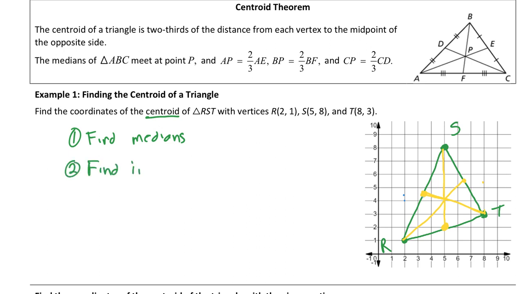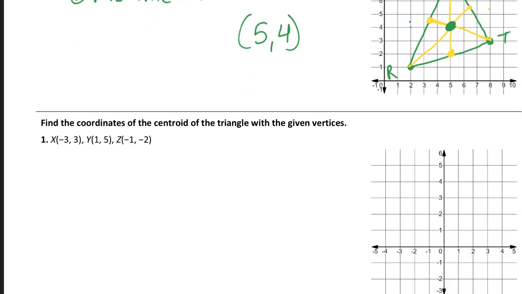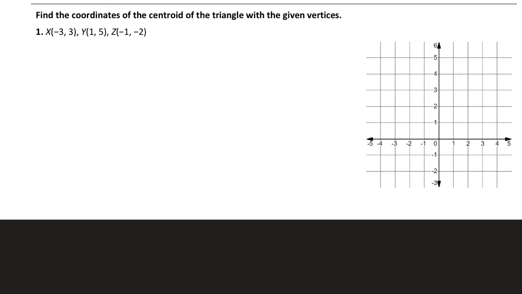Then the only other step is find the intersection of those medians, which is this point right here. And I know I wasn't perfectly on, but it's the point 5, 4. So for a question like this, I'm expecting an ordered pair as an answer. So at the bottom, I want you to work through a problem independently by pausing the video, resuming the video when you're ready to move on to check your answer, and then flipping to the back to talk about altitudes and the orthocenter of a triangle.